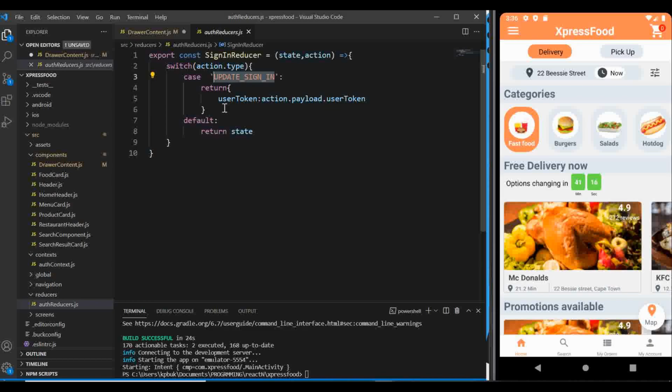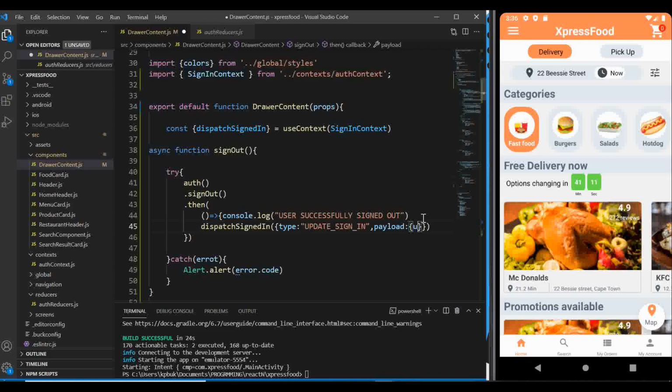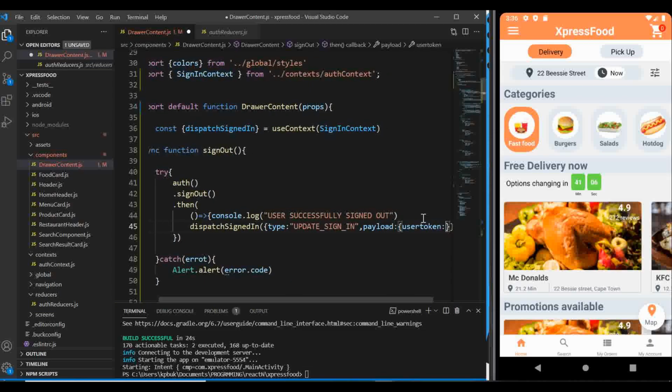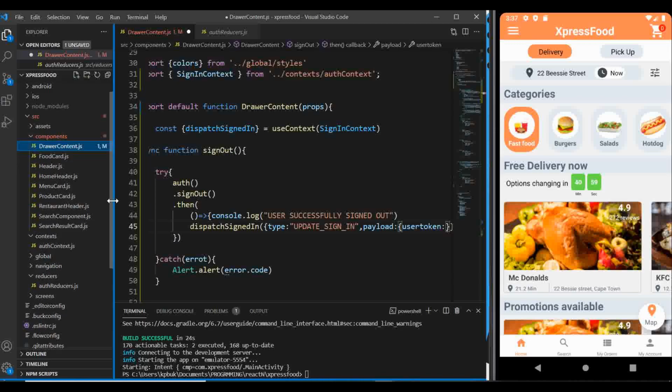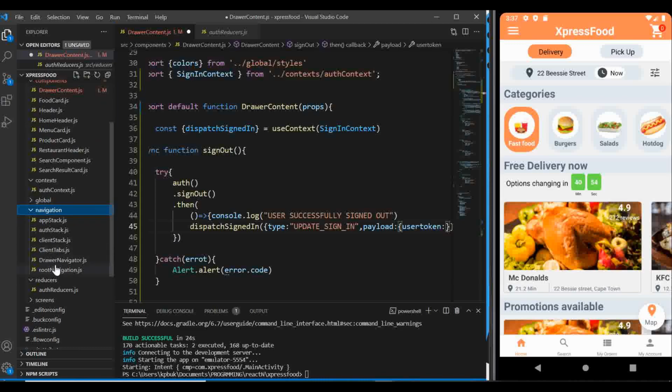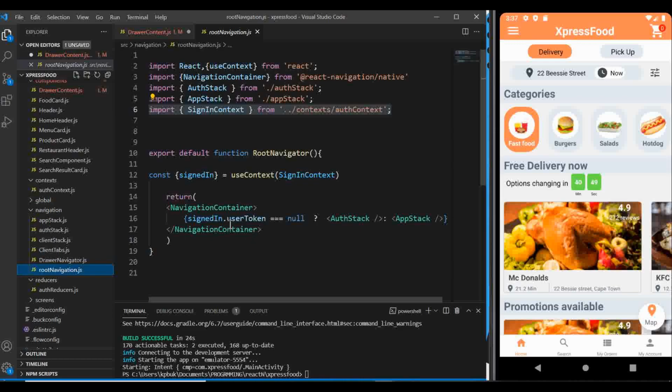And if you see there, we're going to pass the user token, and say user token. And then we're going to set it to, let's see, if you go to your drawer navigator, or I mean the root navigator, sorry, you see that this can be either null or it can be something else.